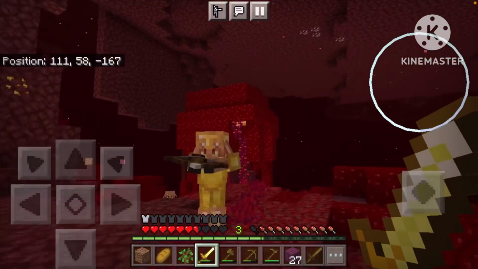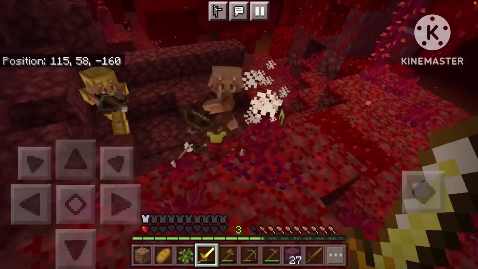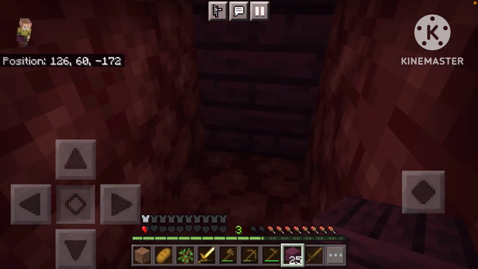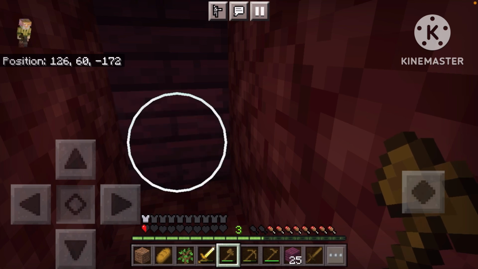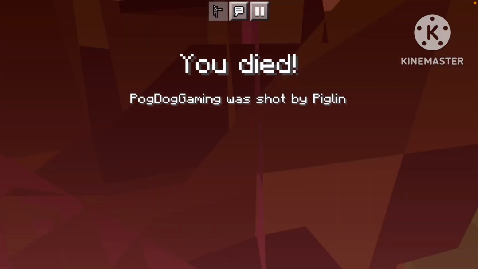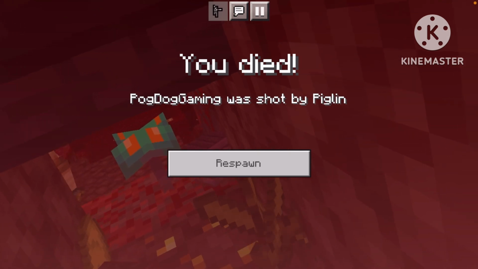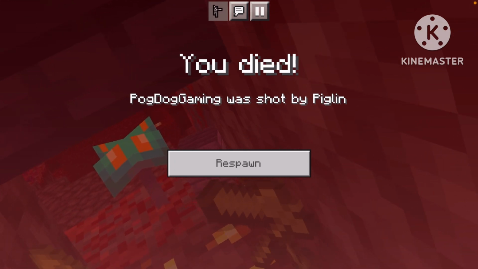Bye. Oh, no. He is angry. That is not good. No. Help. That was so close. I'm not liking that one bit. That was not very good. No! What? How? How did he shoot me? No. That was so bad.